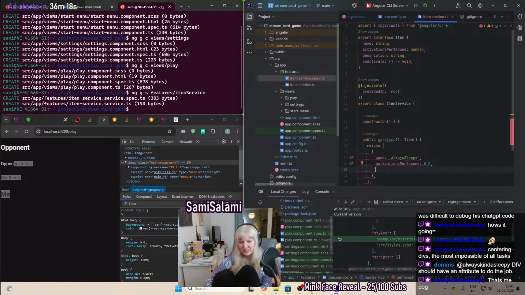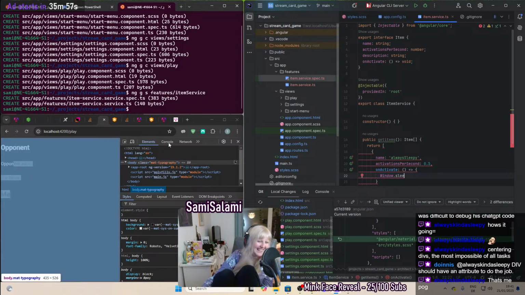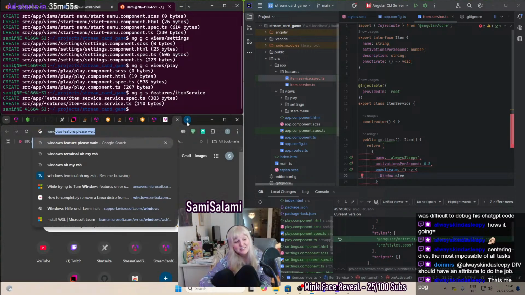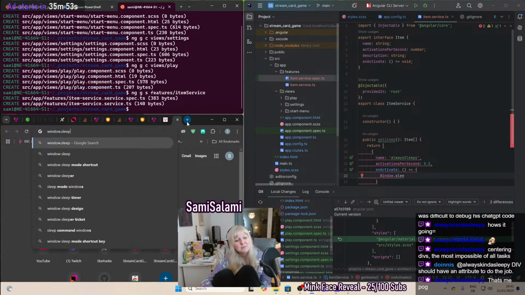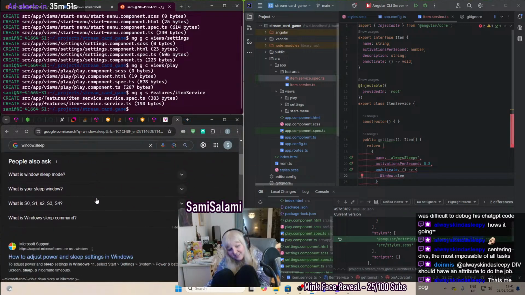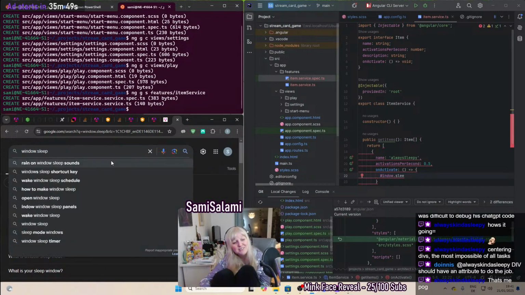And then on activate, Sleepy will do a window sleep. I don't even know, I haven't done this in ages. Isn't there a window sleep? Wait. No, that's not what I'm searching for.